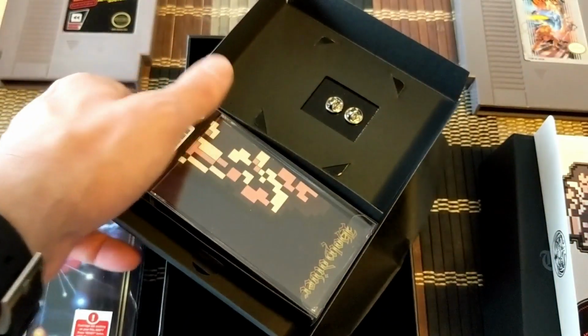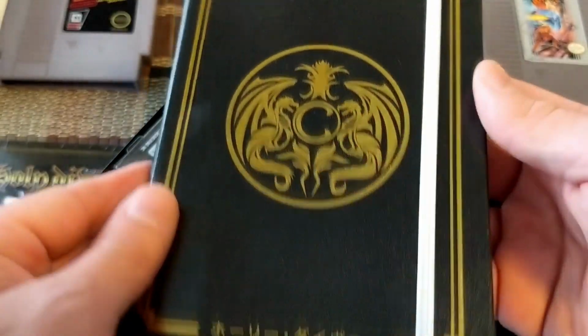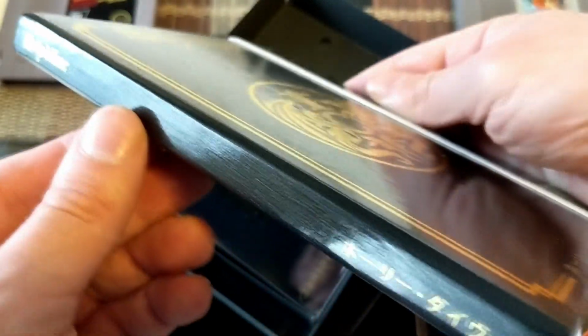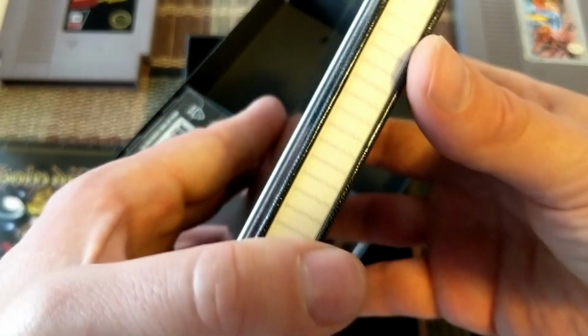Wow, there's a ton of stuff here. Just cool. I like this. Alright. Here's some notebook apparently. So you can, I guess, write down your save codes or whatever you need to write. But it's pretty cool. It's a nice little touch. Probably what's adding the bulk of the weight in the box. All this paper.